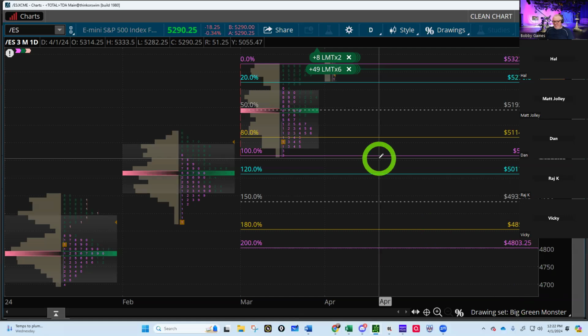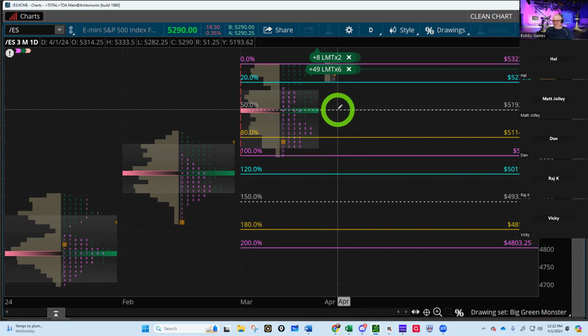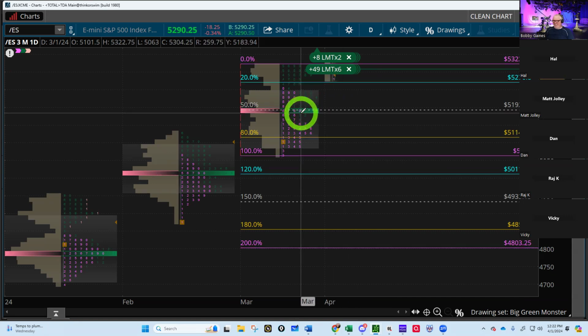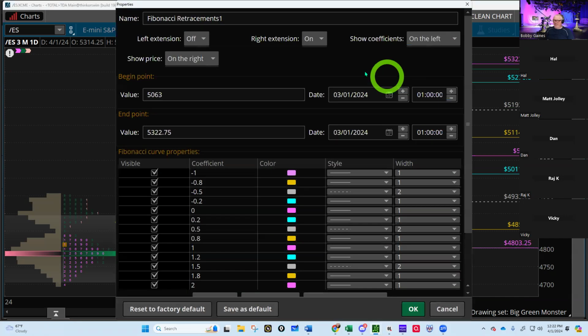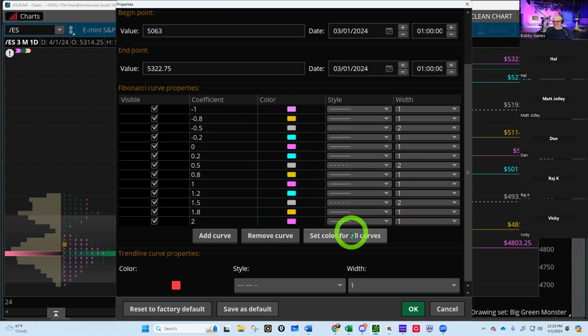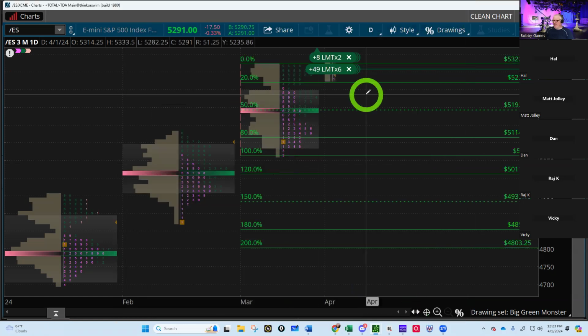So now let's see what we do. Wow. I don't think we do anything, do we? Because look, our 50% line is right in there. It's right in the green zone. So there's nothing to do other than book it, Dano. So let's go back here and let's call this March for April. And we'll make them all green. And then we'll see what this shows us if we're overbought or oversold.